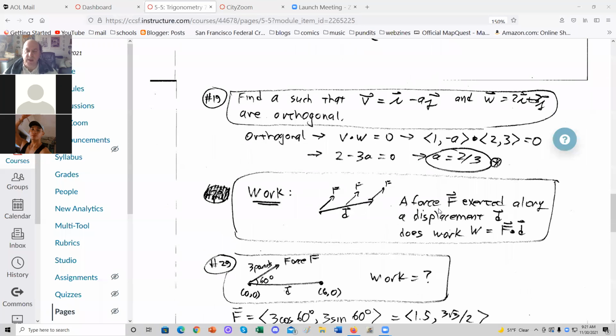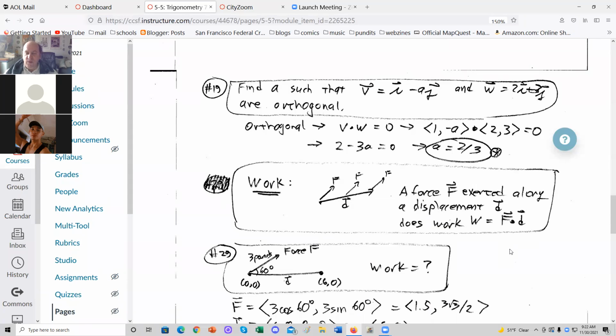Now next comes the concept of work. A force pushing in a certain direction makes work. Work is defined, in fact, as force times distance. However, it's the dot product of force times distance. Work is F dot D, because the dot product tells you how much of the force goes in the direction of D. The amount of force going perpendicular has a dot product of 0, and it has no effect on the work. But the product of the force along the distance contributes to the work.